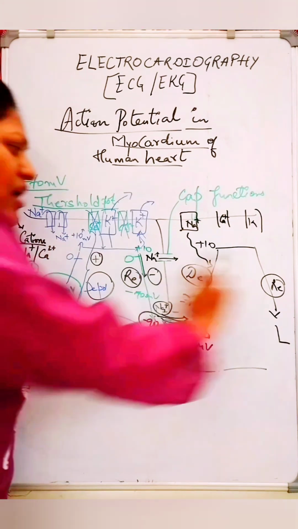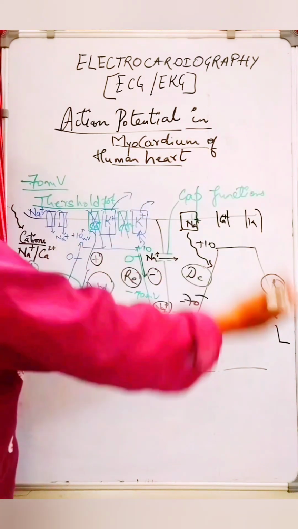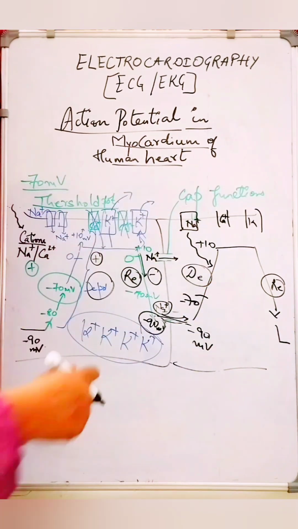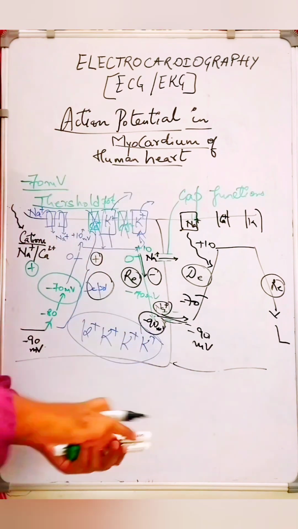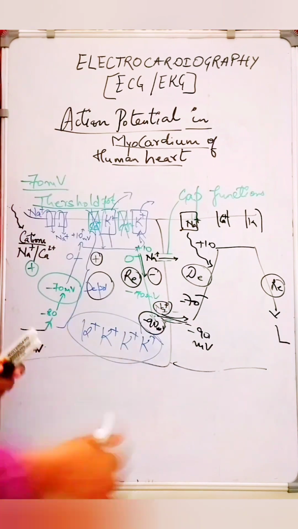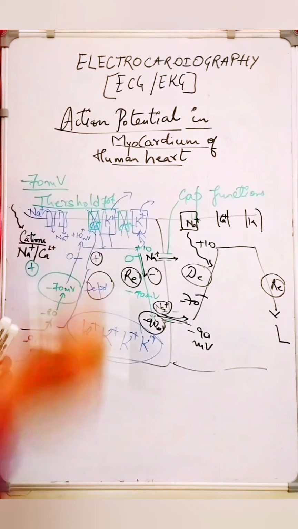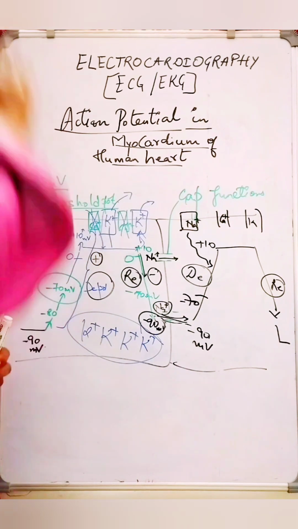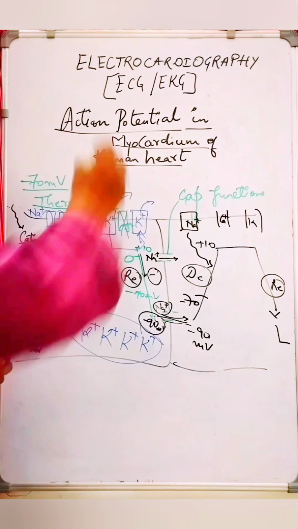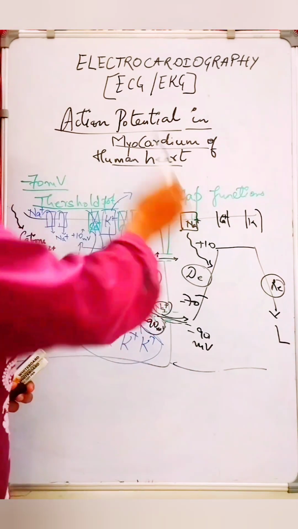So this is how the process of depolarization and repolarization is created. Depolarization, repolarization, again depolarization. This cyclical process creates a change in electrostatic forces, whether negativity or positivity, and this entire process and system is called your action potential, which occurs in the myocardial cells of the human heart.